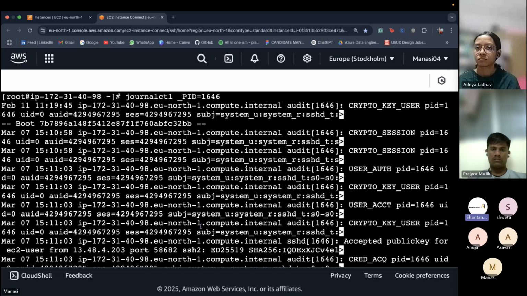No, see, these are all the features in this journal service. Let's say I'm hosting a web server, and while hosting I specified a PID for it, say 990. I would know the process ID for that specific server.